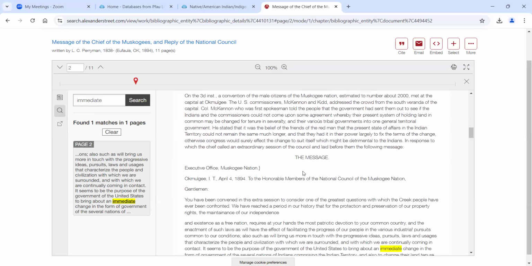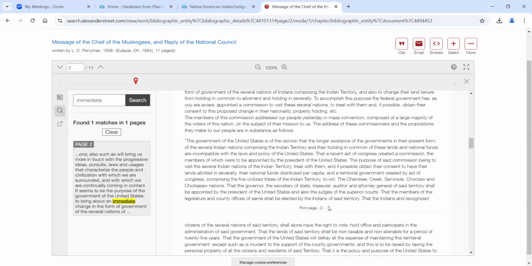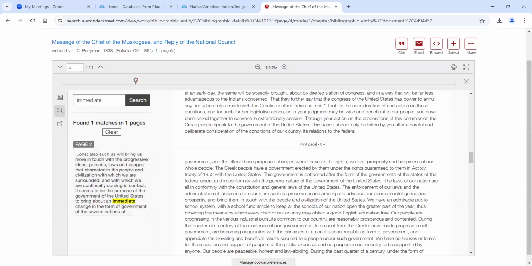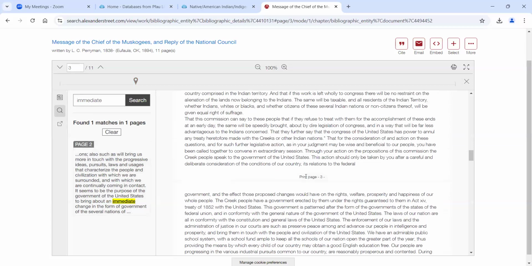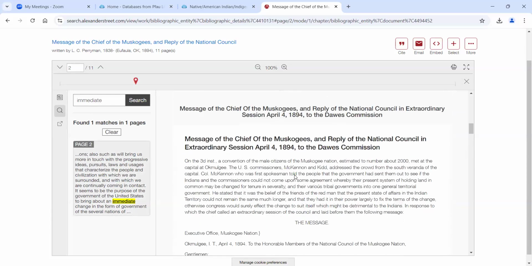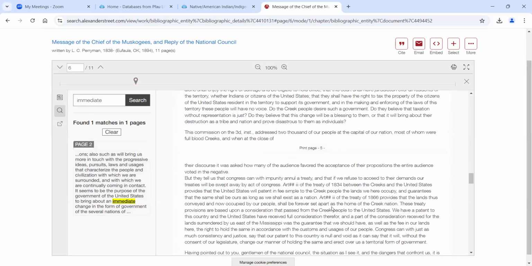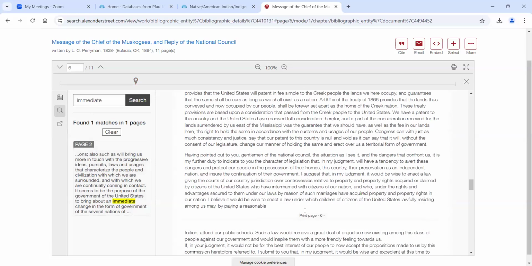It's not an image. And the one thing they've done is they've kept the pagination, which is very important because if I'm going to cite this correctly, I want to make sure that I can cite the correct page. So even though it's not scanned in and we can't tell what page it is because it's not printed, they have added it so that we can cite, let's say we were getting a quote from page 6 here, that we would know it was on page 6. Okay. So this one is interesting from that standpoint, right?